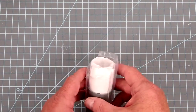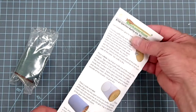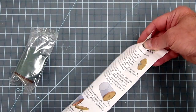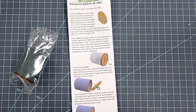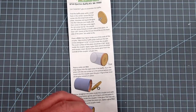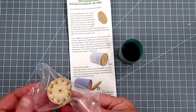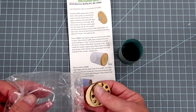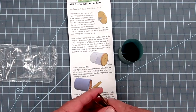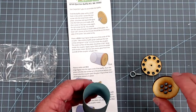And even though the directions say you shouldn't skip around, we're going to skip around a little bit, okay? Because this is actually an independently built part. This is the ejection baffle. It comes with its own instructions, so we're not really skipping around too much. This simply consists of a coupler here, and then two ejection baffle plates. And so you can dry fit these together.